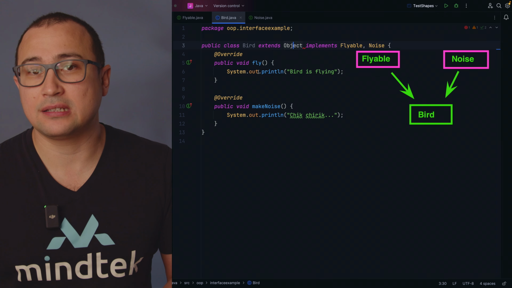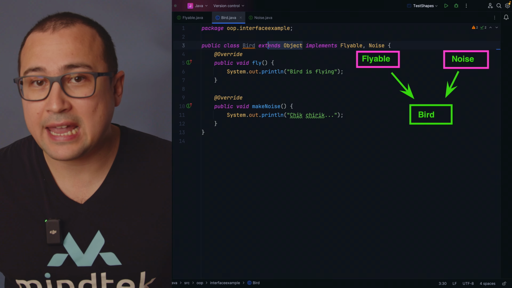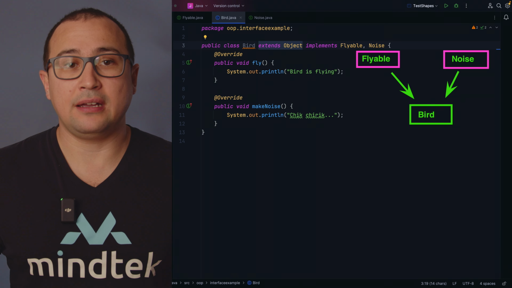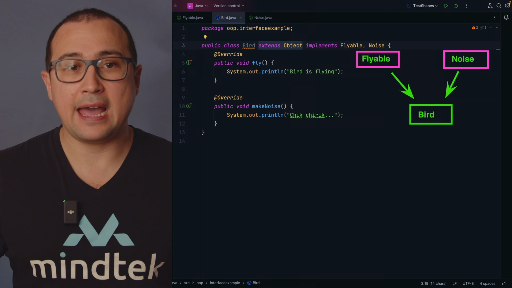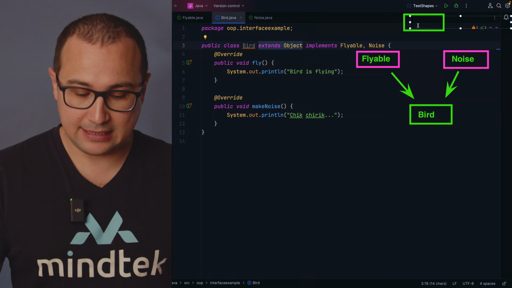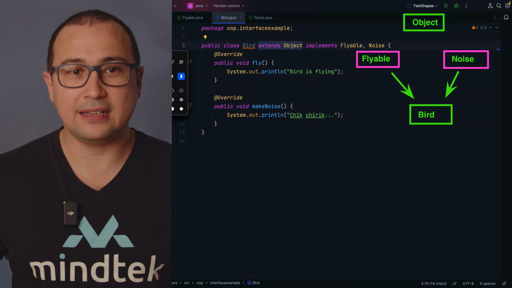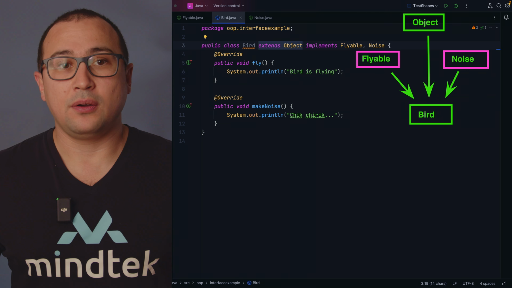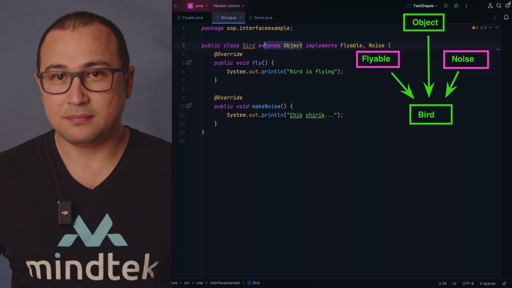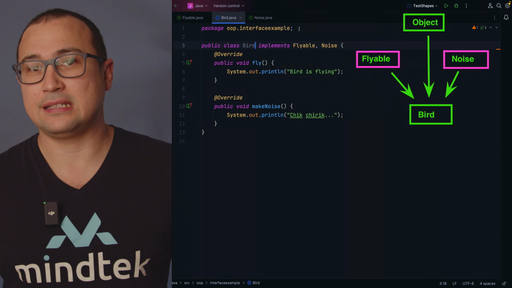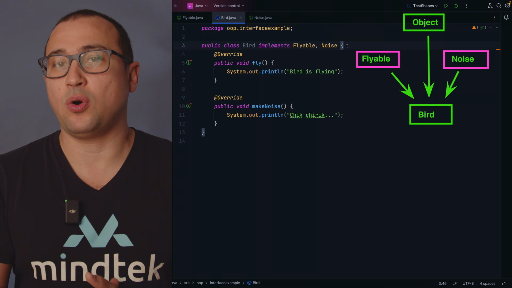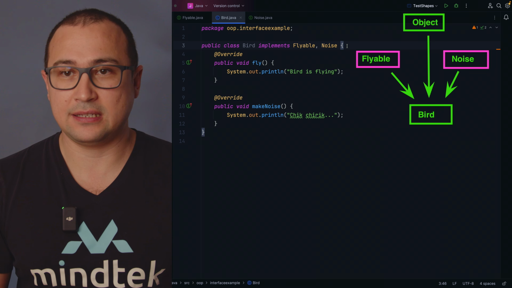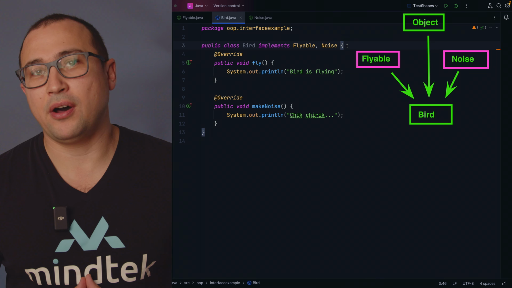Of course it's redundant to say extends Object because it will anyway inherit the Object class. So we don't have to type extends Object, we can just leave it as it is. And again, we can inherit only one class, but we can implement as many interfaces as we want. That's all about the interface.